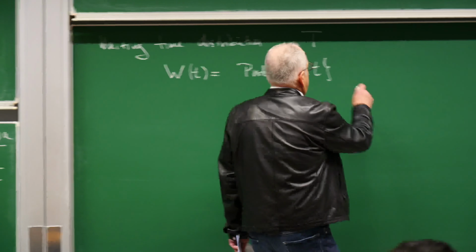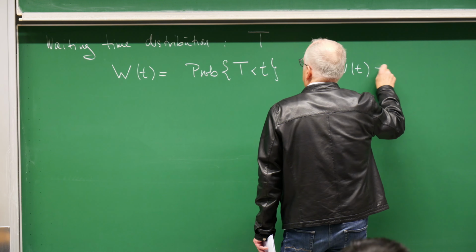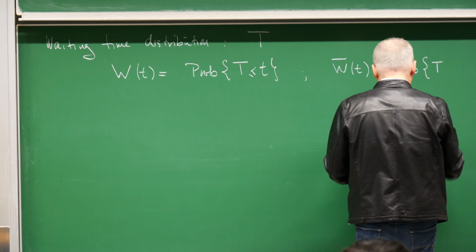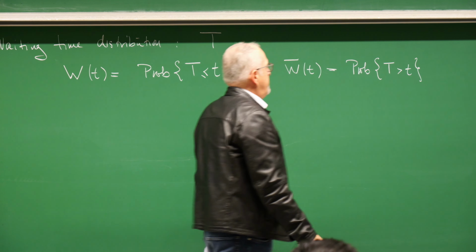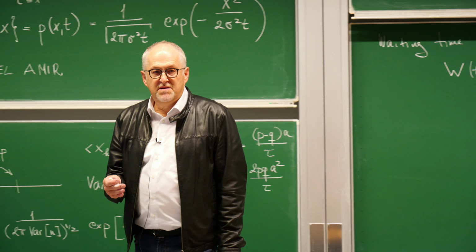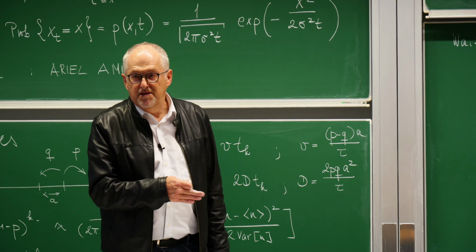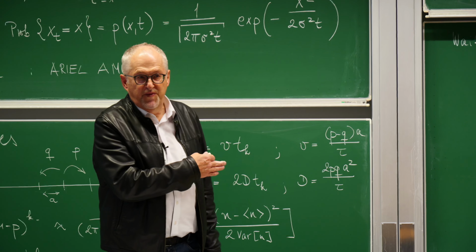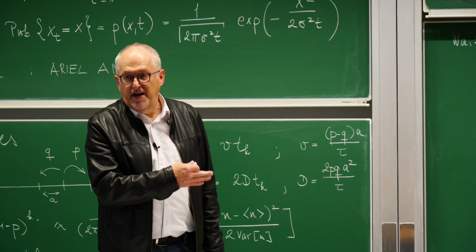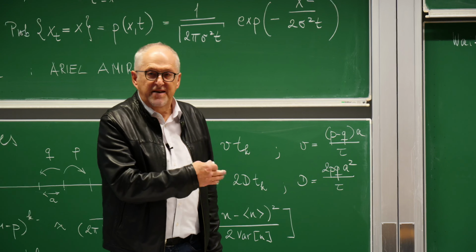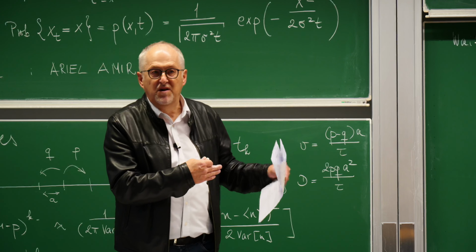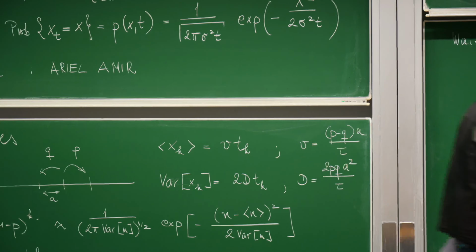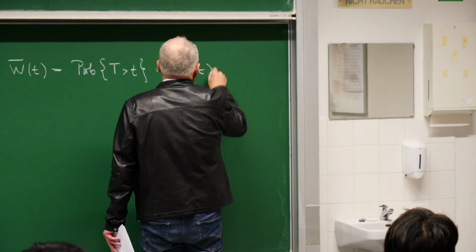I can look at the opposite of this, w bar of t, which is, well, let's take this also with the equal sign, the probability of the waiting time being larger than t. Now, what is that? This means that at the time t, nothing happened, because my waiting time is larger than the time t I'm looking at. So this distribution function is the survival probability at time t, meaning the probability that the Poisson stepper did not move. And that's what I call survival probability, because I have in mind that there is some kind of death to a certain state. And so let me call this the survival probability.